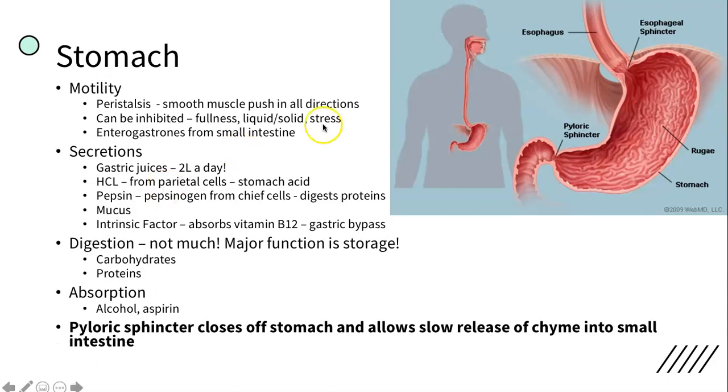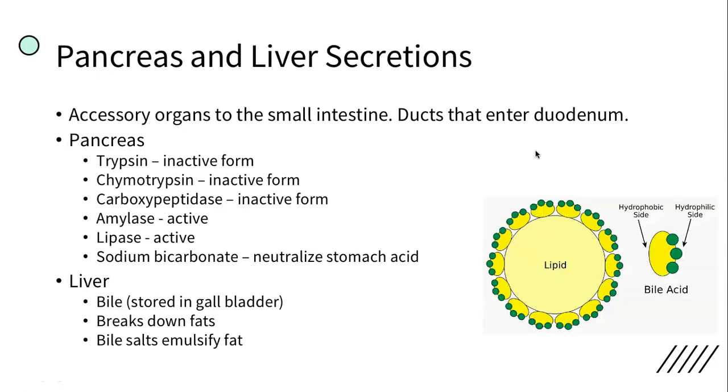The pyloric sphincter, right here, is the ability for the stomach to close off, and it allows the stomach to slowly release what has now been turned into chyme. So the food is a bolus, then gets broken down even more here through physical motility, and it becomes this paste, basically, and we call it chyme. And the pyloric sphincter allows for a slow release of this chyme into the duodenum, whatever you want to call it, basically the beginning of your small intestine.